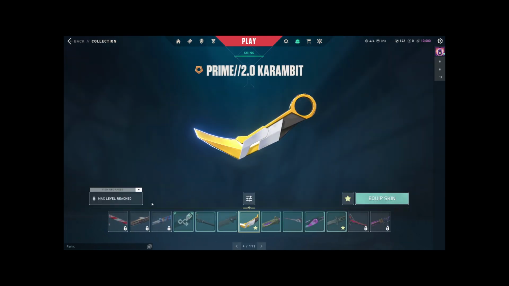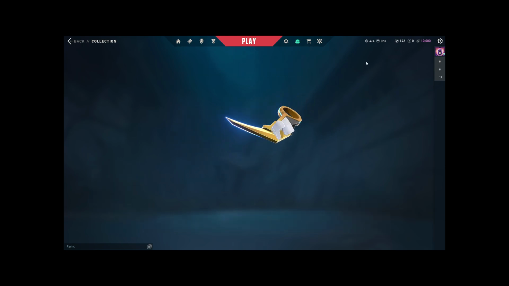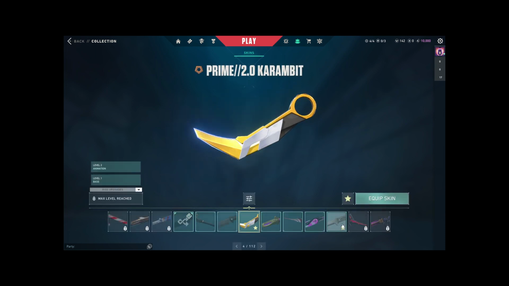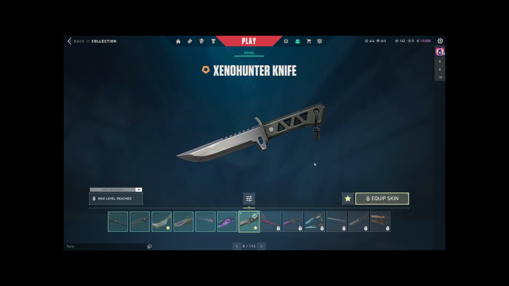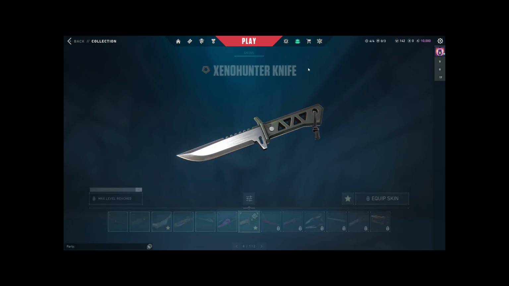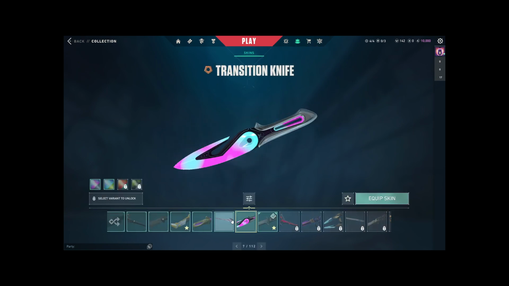Knife. So first up we got Prime Karambit. This was my first ever knife skin that I bought, and it's good. I think as a first knife skin it was pretty good. Eventually I might put this on random just so I can use this a couple times, but now we got Xeno Hunter knife, and I love this knife. The pullout is addicting. It's so good. And yeah, all the other ones are just battle pass.